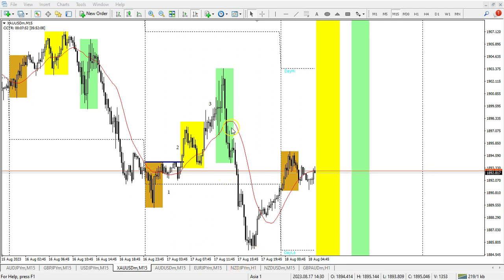Guys, I hope you understand from what I showed you to what I'm showing you now. Please combine what I've shown you so far, but I'll explain that going forward. So you have 1, 2, 3. You have 3 pushes in terms of sessions. They will do this most of the time.